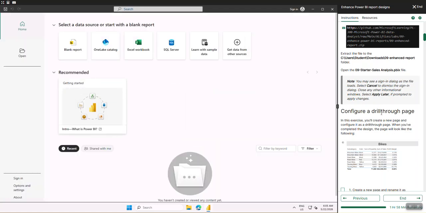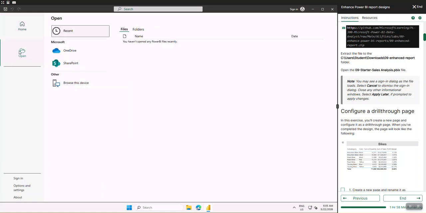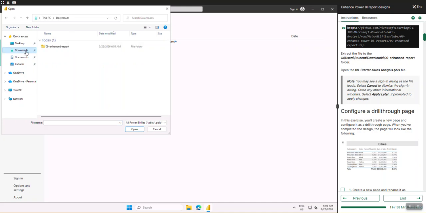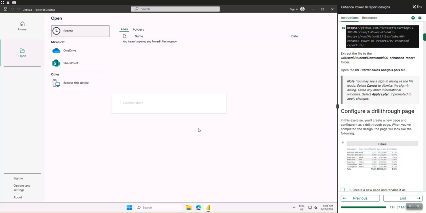Are we together? Okay, let's browse, open the file. Remember, we are opening the starter file. Is that not correct? Yeah, the starter documents. Open that.